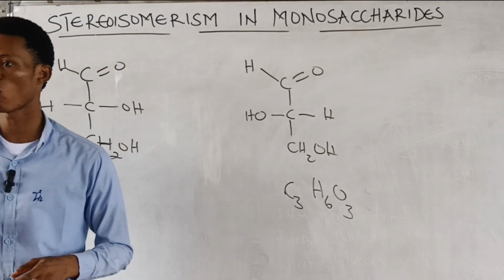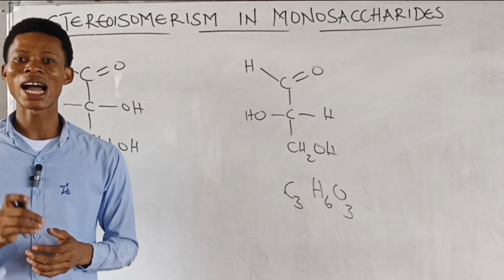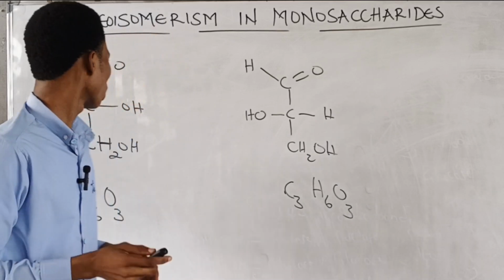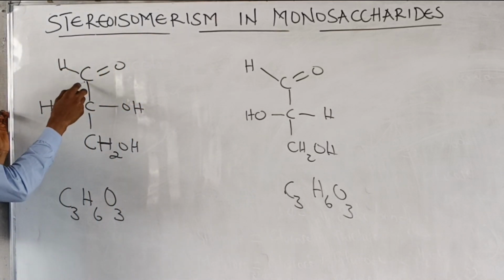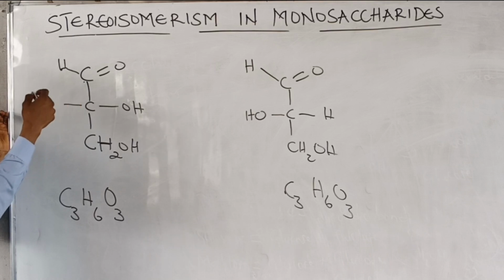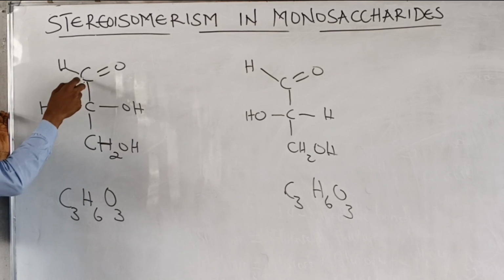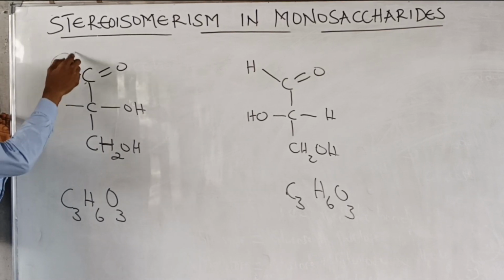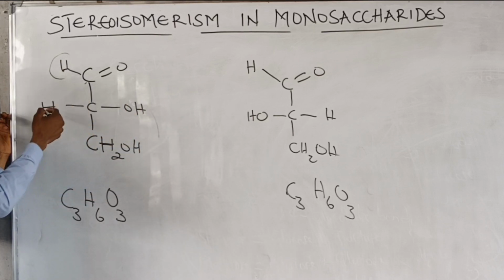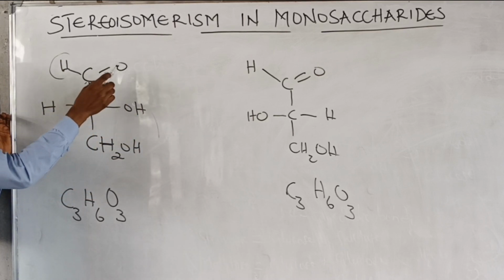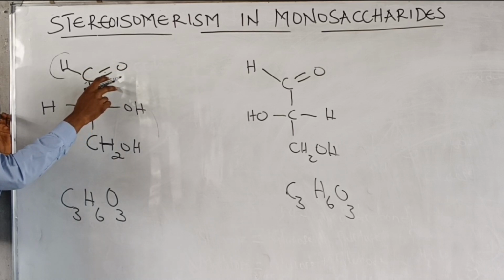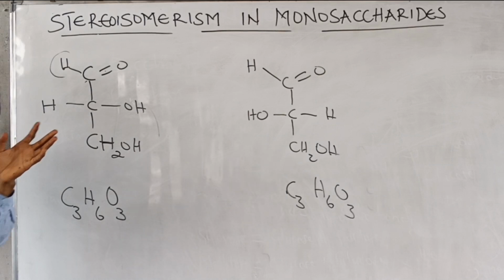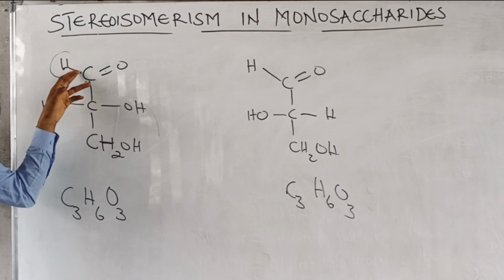Now, a chiral carbon or asymmetric carbon is any carbon that has 4 different substituents, 4 different atoms attached to that carbon. Take for example this carbon here. Carbon is tetravalent, right? It's supposed to have 4 bonds, right? Is this carbon chiral? Let's look at the 4 substituents attached to it. Hydrogen is one, right? And this is like 2 oxygens, is it not? We're having a double bond. Anytime you see a double bond attached to a carbon, just know that that particular carbon is not chiral.